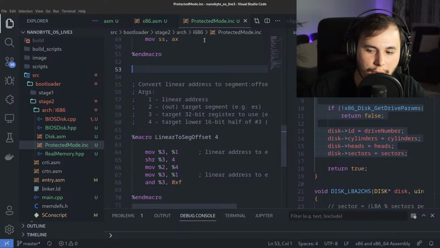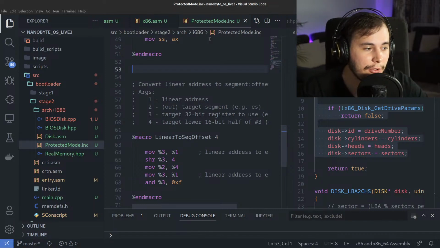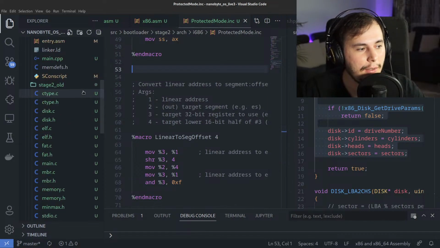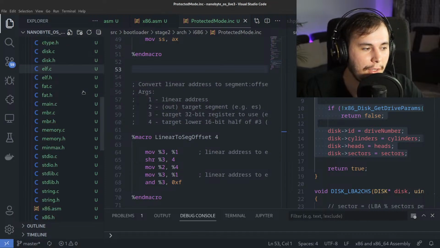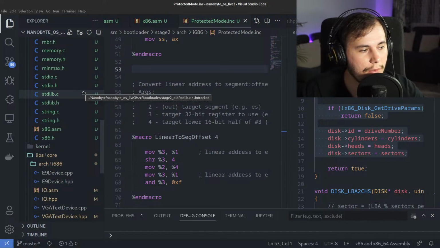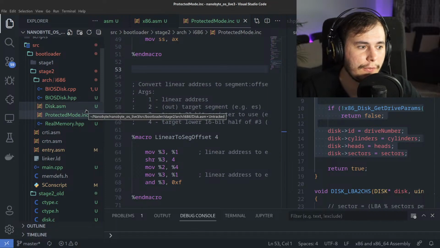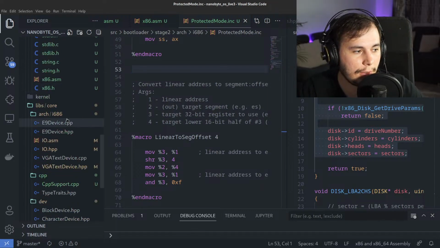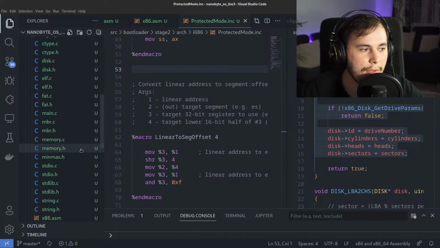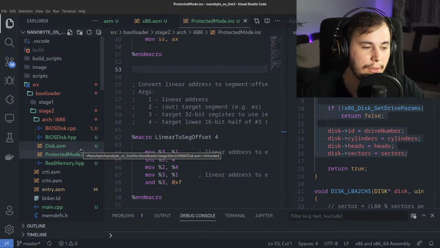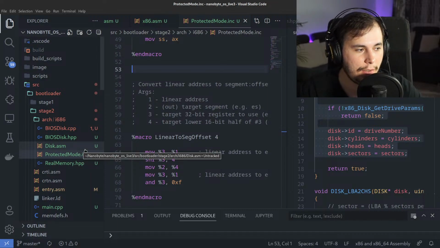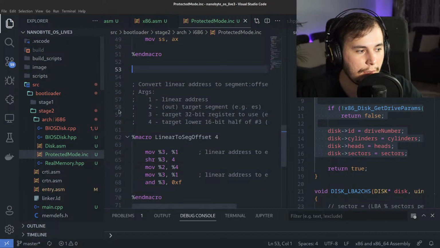If I manage to get symbolic debugging working, yes, I was actually able to debug from the kernel when I did the ELF video. It doesn't work for stage 2. It works for the kernel, but not for stage 2, and the reason is that stage 2 is still not in the ELF format. Stage 2 doesn't have symbols right now.